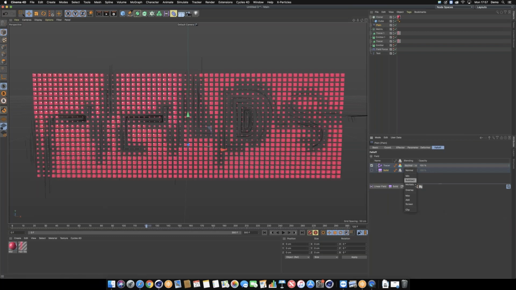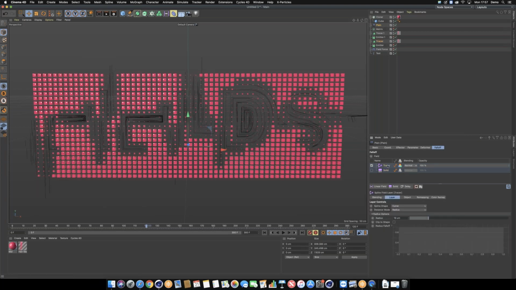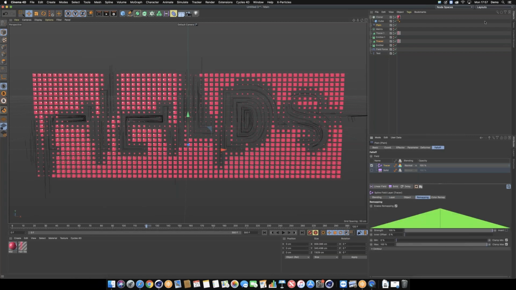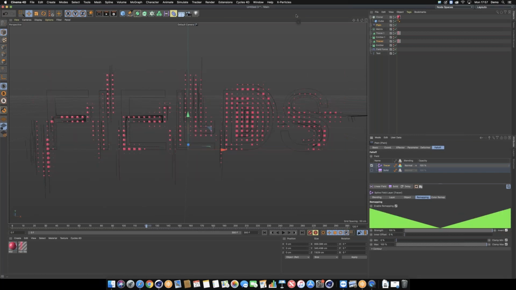Okay, now select the tracer and go to remapping. Remapping and invert. Yeah, exactly, and invert the whole thing. There's a checkbox in the bottom right-hand corner on the right. There we go. So multiple ways of doing the same thing, which is what we love in Cinema 4D.